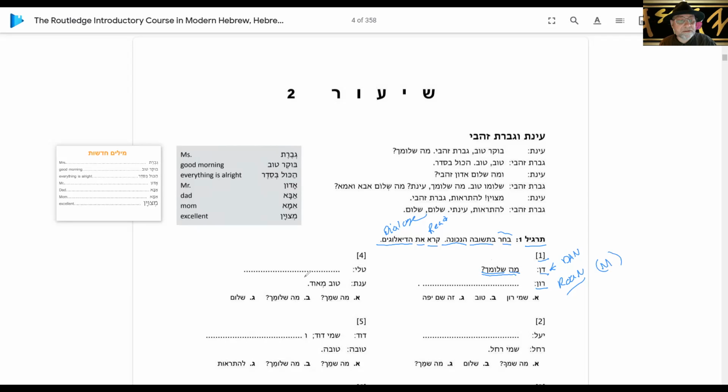And Roan is going to say something here. He could say, Hakol Beseder, could say that. He could say Mitzuyan. He could say excellent. So either one of those, but let's see what, let's see here. It doesn't give us a, okay, I guess we just choose one of these here. So it looks like this one would work. Tov. Dan says Tov. Let's take a look at that and see.